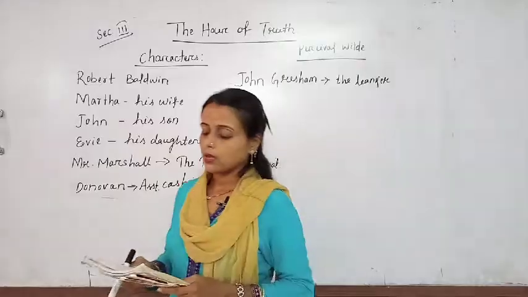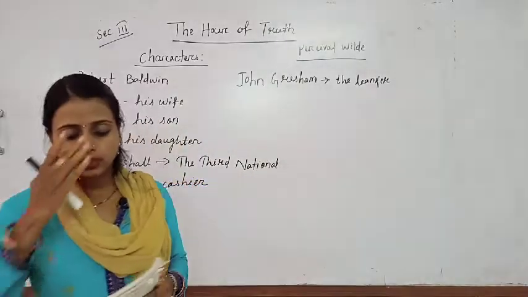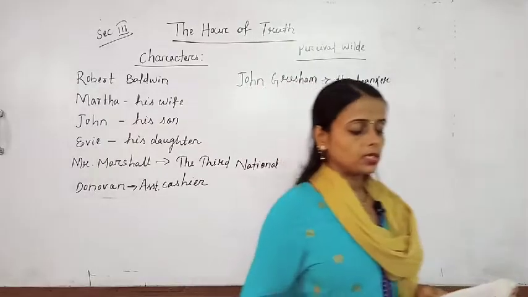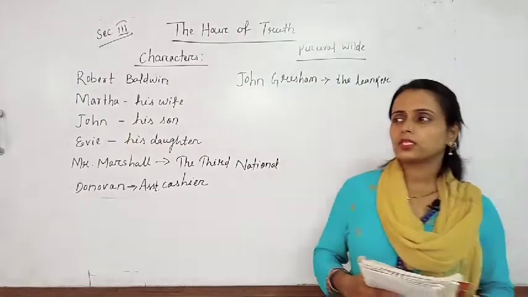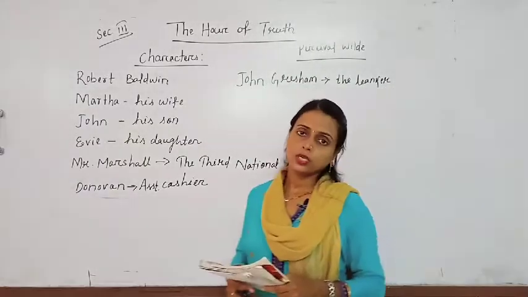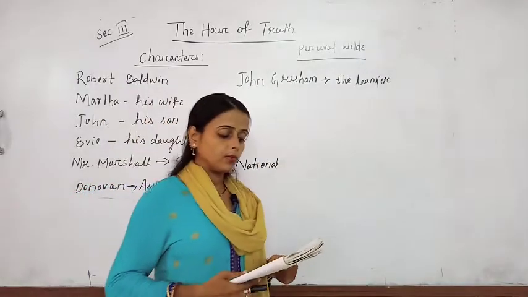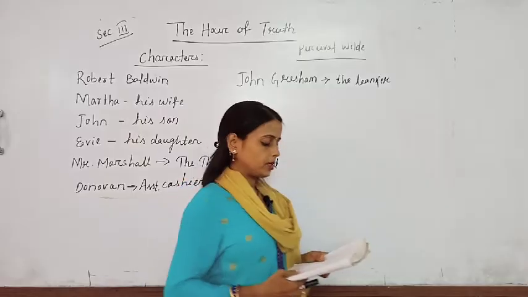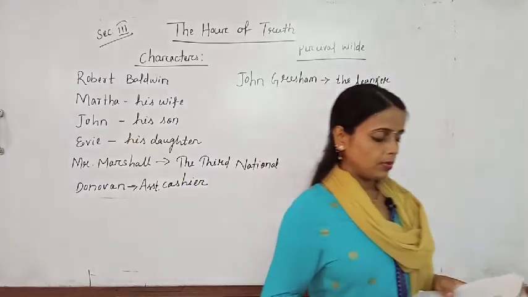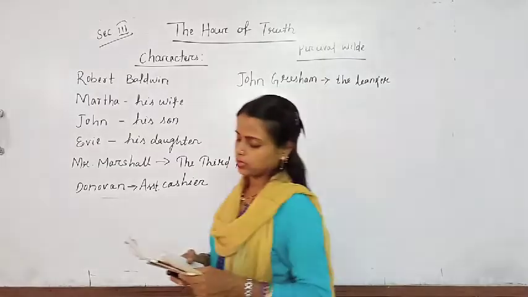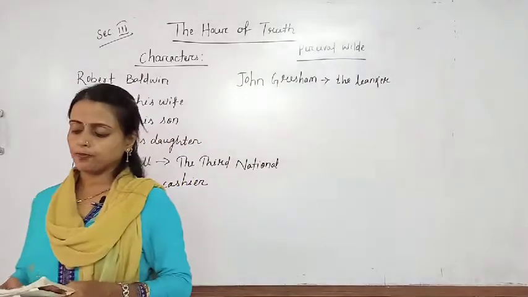Martha, giving John no opportunity to answer: It would be very sad if the name of John Gresham, our son's name, should come to grief through you, Robert. Then Martha is speaking that it's a very sad thing if our son's name is going to come like this, that is also because of you. Baldwin: Martha, you are telling me to accept the bribe money that John Gresham offered me? Abby: Why do you call it bribe money, father? Baldwin: Why indeed? Gresham had a prettier name for it.